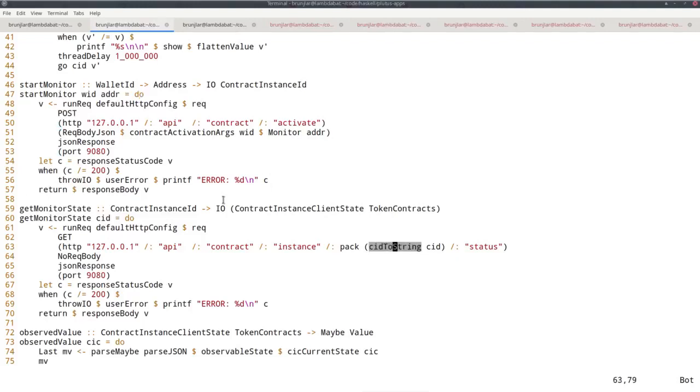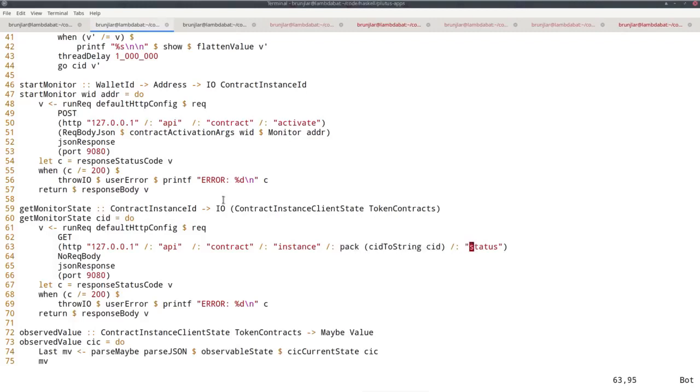So I just have to convert it into a string. That's another helper function that I wrote, and pack it into text, because even though it looks like string literals, it uses this overloaded strings extension to convert it to text. So this Req library expects text here. So the pack converts a string to a text.